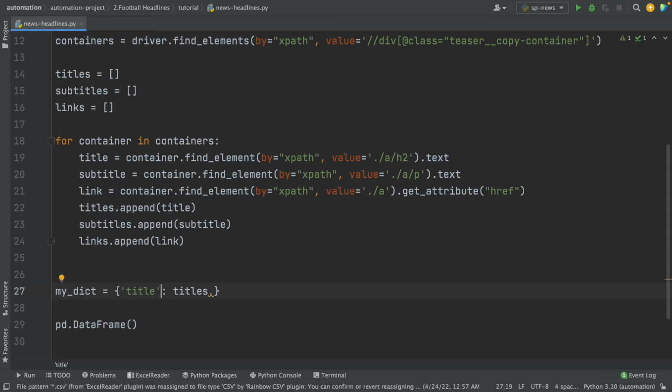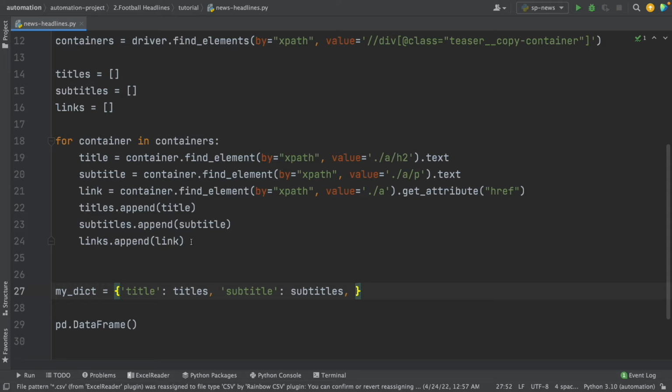You don't have to write it the same way. You can change it a little bit, or you can change it completely. You can choose. Now I'm going to write the second element, which is the subtitles list. Here are subtitles, and I'm going to write just the singular, subtitle. That's the name of my key.